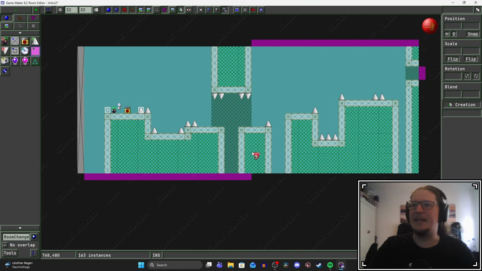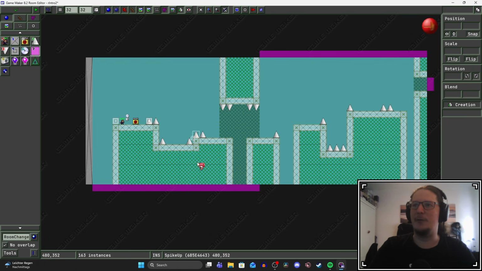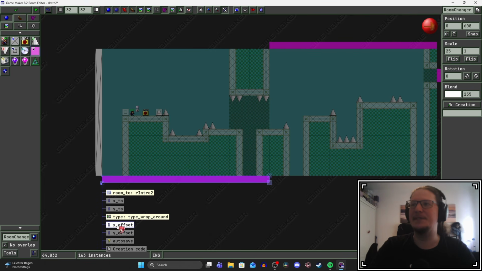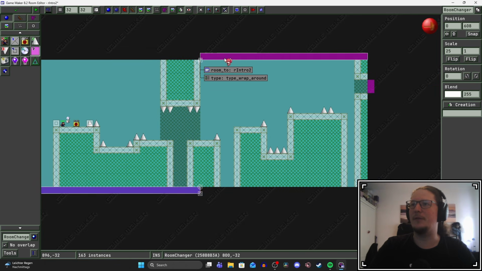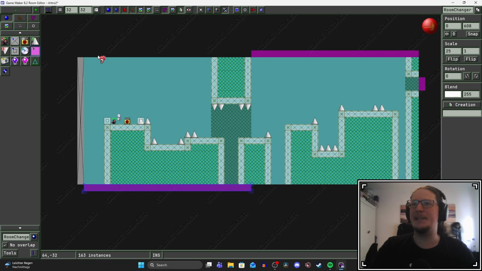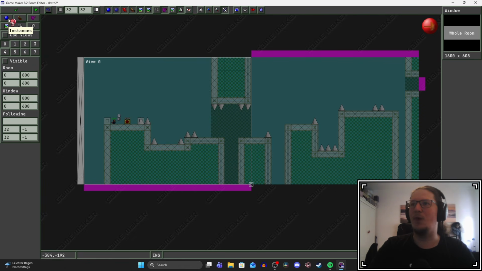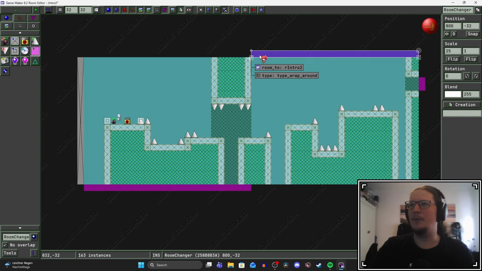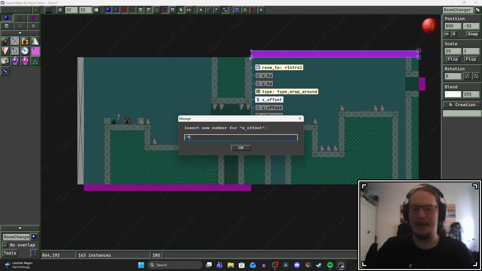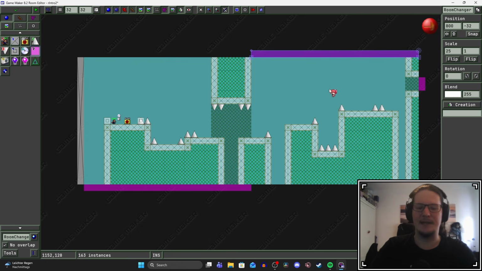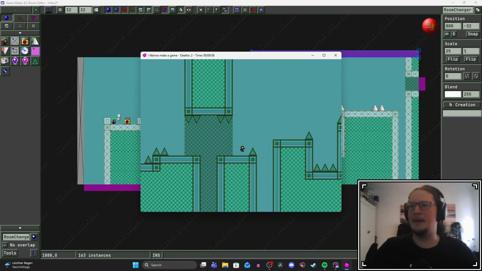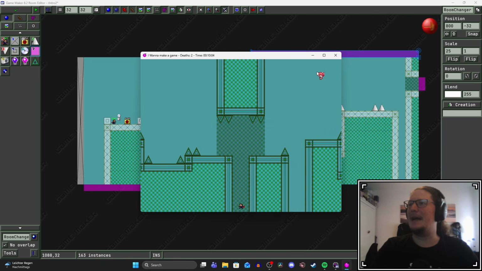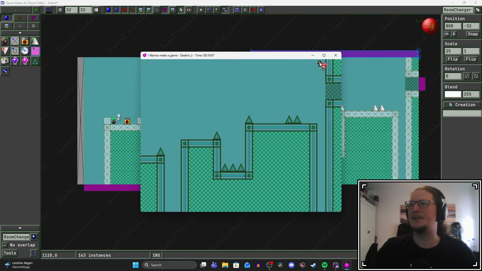You could also do something silly like splitting these room changers in half if you want the screen wrap to work with an offset. But in that case, we have to actually set the offset ourselves. So this trigger or room changer right here is offset by 800 pixels to the right. So you can see it's one room size. We set the X offset of 800 here, and we want it to work backwards, so minus 800 offset here. Let's see what that does. And there we go, it works. And if you were to try to jump back into it from below, it also works the other way around, as you can see.